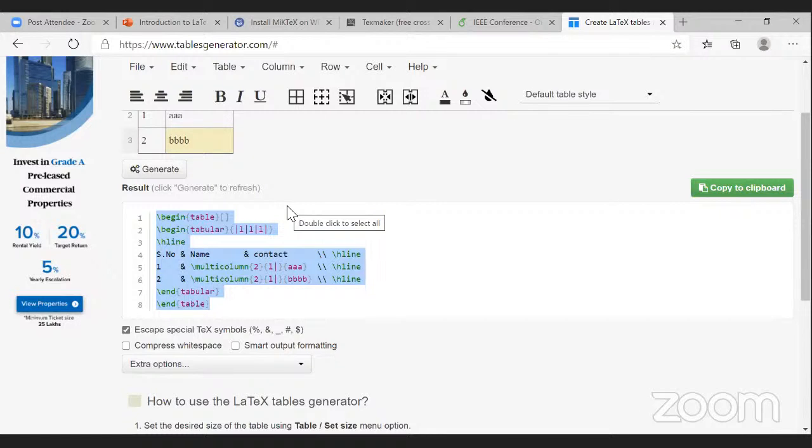Now we have seen how to import tables, how to create tables in LaTeX files, and how to create images in a LaTeX file. We will also see bibliography management. How can we use the bibliography, the references part? How can we tackle this references part? There are two ways you can do it. One way is with the help of BibTeX.